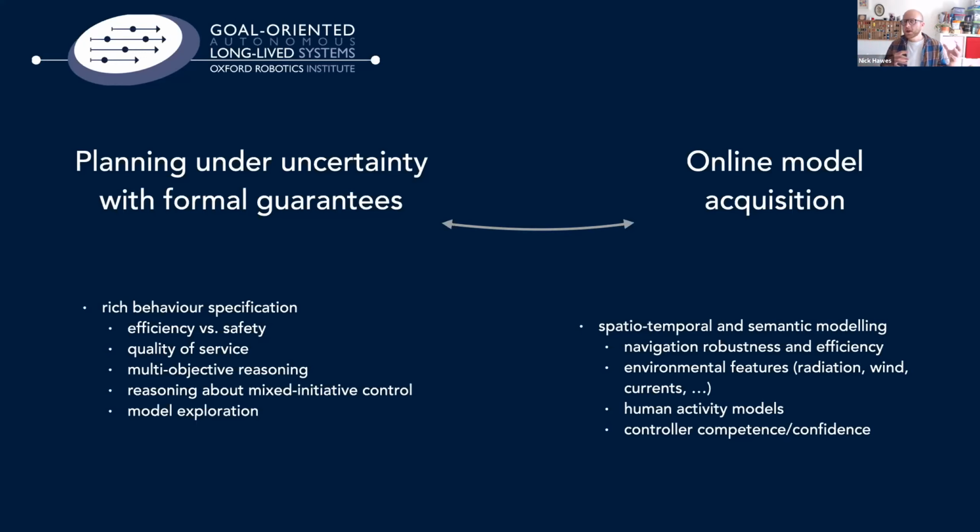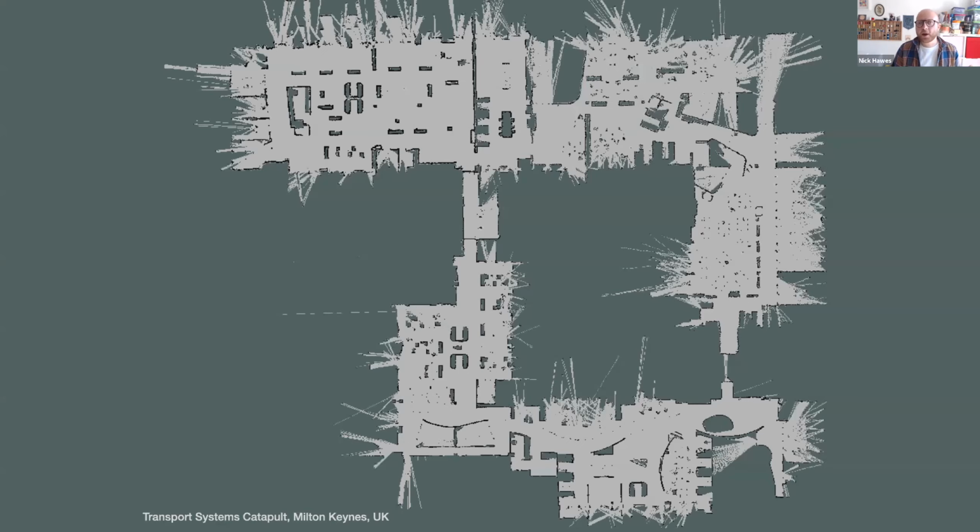So for us, these topics go really well together. You want to be able to plan to act longer. As you act longer, you get more information for your model, so your model gets better, your plans get better, and there's a virtuous cycle there. And so we think a lot about these topics and how they interact. To give you a very brief overview of how we think about the world and the models we use, we'll focus on a single agent example. And as I said, Bruno will then take over into the multi-agent example.